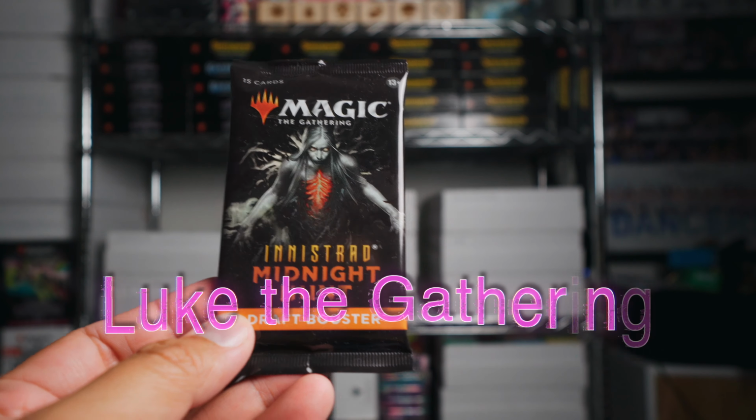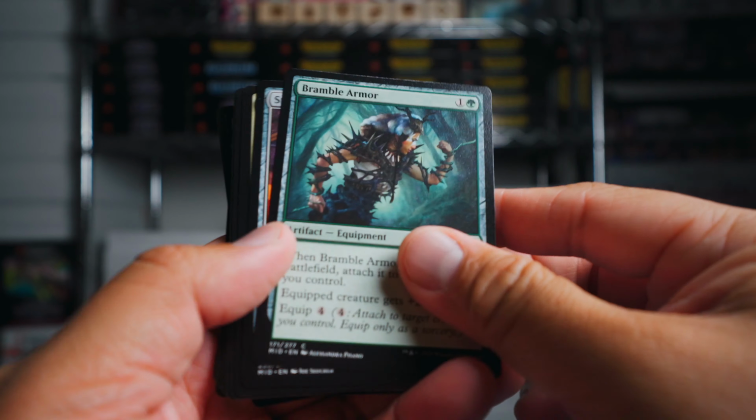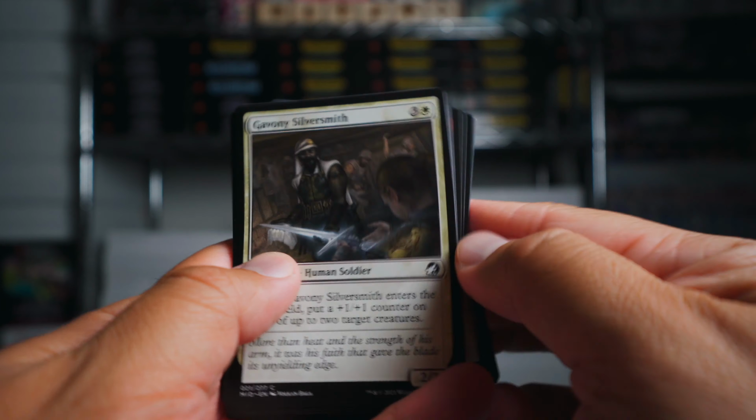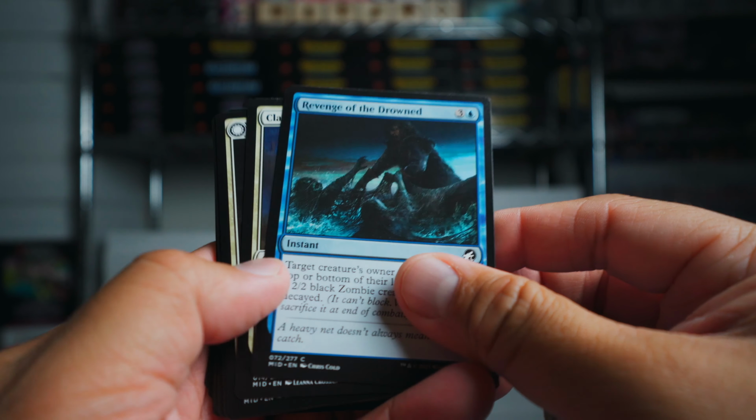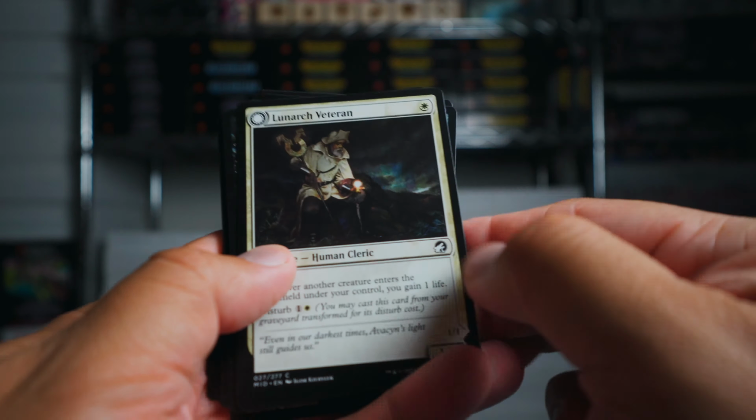Okay, first card is a Pax Betrayal. We got a Shipwreck Sifters, No Way Out, Bramble Armor, Stuffed Bear, Gavany Silversmith, Famished Foragers, Revenge of the Drowned, Clarion Cathars, Lunarch Veteran, Morbid Opportunist, Sacred Fire, Vengeful Strangler, Curse of Shaken Faith is the rare, and then Mountain, little advertisement, and that stuff. So, well, let's take a look.